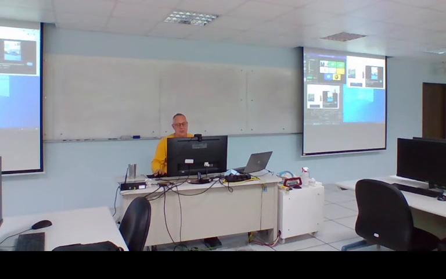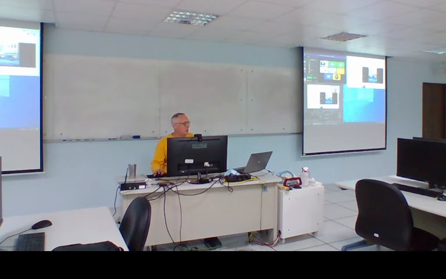And here, this kind of picture would not be good because all the windows are in one plane. They're all only one part of the building.